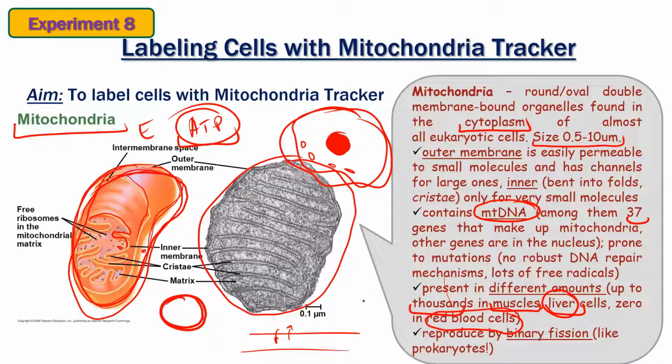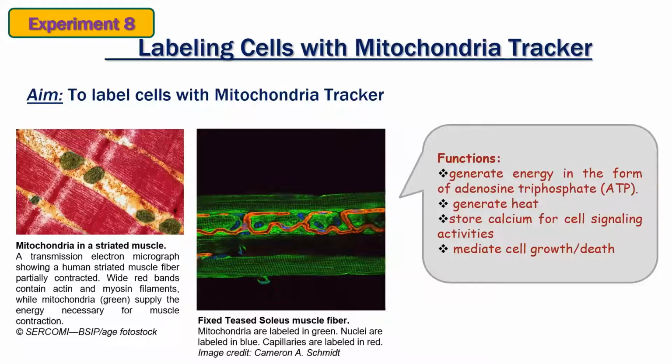Okay, so this is about mitochondrial DNA. And the point here is that they divide by binary fission, as all prokaryotic cells do. So they retain this type of reproduction because they are actually prokaryotes. I mean, it is the most prevalent and best way to duplicate for small molecules that do not have a huge nucleus, for example.